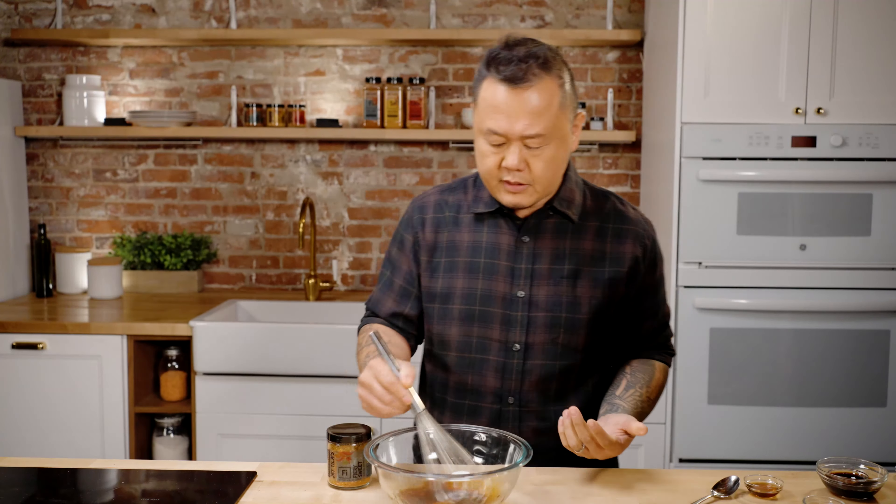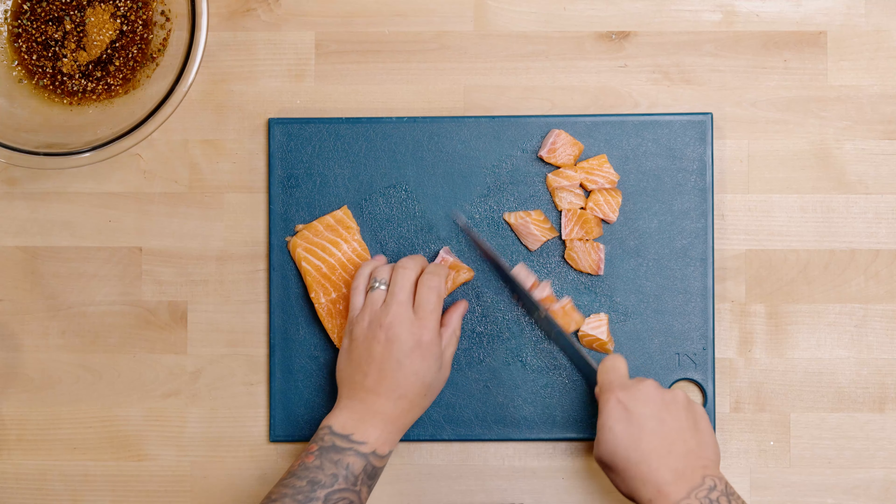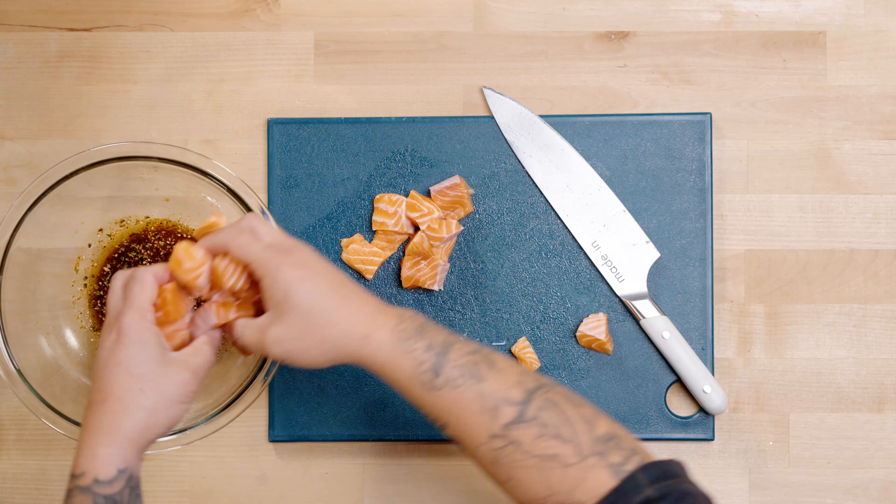This is the first place I'm going to apply the fiery sweet. Since this is going to be a really quick sear, I'm going for moderately sized cubes — it's kind of like a poke cut. It's pretty important to never over-marinate seafood. With beef or pork you can do hours, but with seafood no more than 45 minutes. Remember, your clock has started. It's all about a very quick marinade.